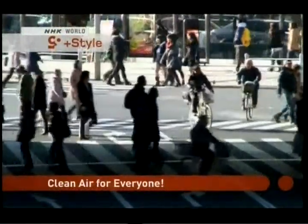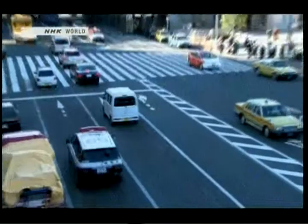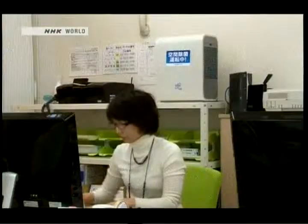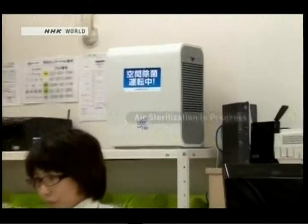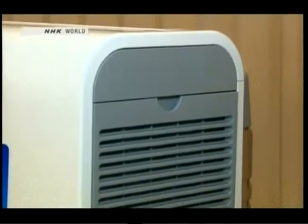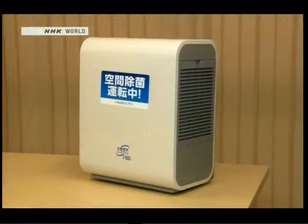Our atmosphere is filled with viruses and other harmful substances. Thanks to emission regulations, Tokyo air is cleaner today than it was during the high-growth economy of the late 20th century, but it still looks alarming under a microscope. We visited a small company in eastern Tokyo whose air is almost completely germ-free, thanks to an air purifier that can eliminate 99.9% of germs within a 25 cubic meter space in about 11 minutes.